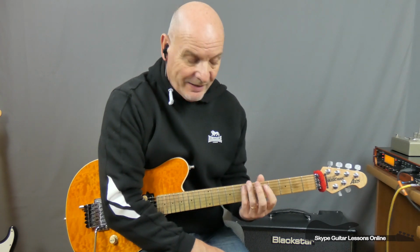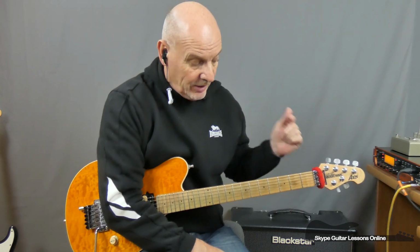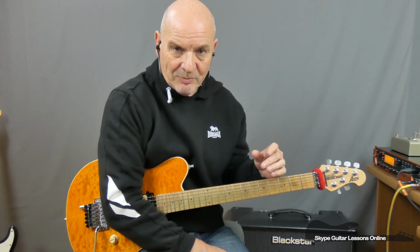Coming out of the guitar solo, you go back to a verse, you go back to a chorus, and then you go back to that riff that was on the 7th fret. It plays that riff a number of times, and that takes you to the end of the song. So we've covered all of the sections that the main guitars are playing.